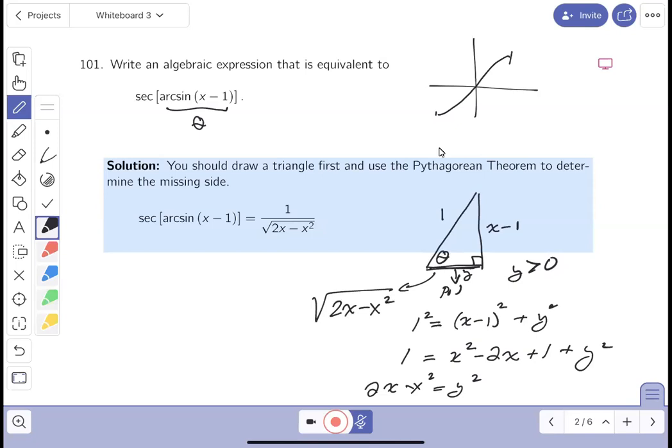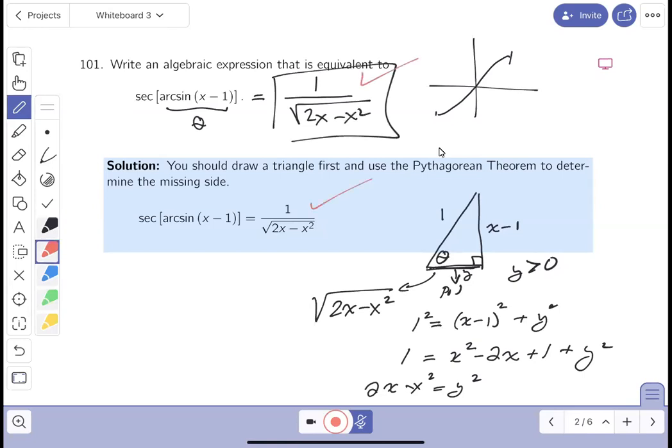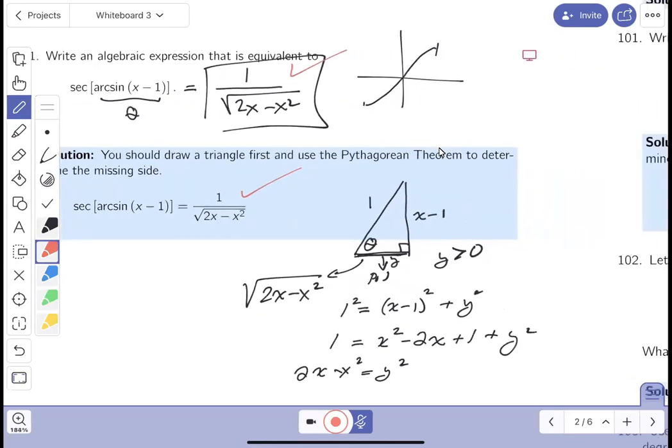All right, now what do I want? The secant, right? It's going to be a ratio. So that's the reciprocal of cosine, right? So what's that going to be? The cosine would be the adjacent over the hypotenuse. But now I got the hypotenuse over the adjacent. I have to copy that down. Bingo, got it. Go to 102.